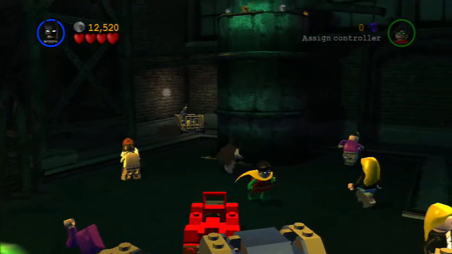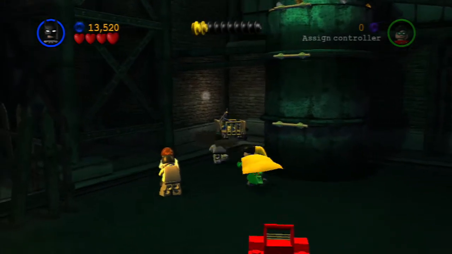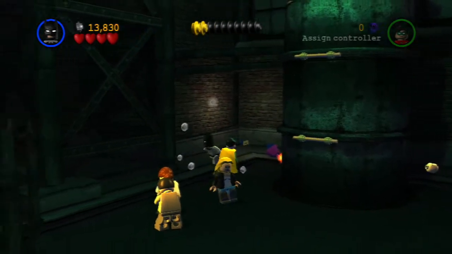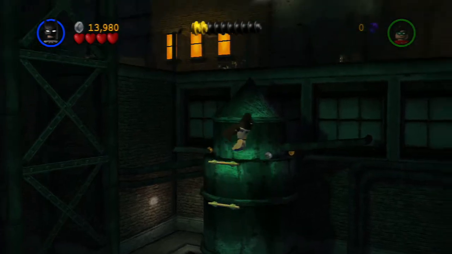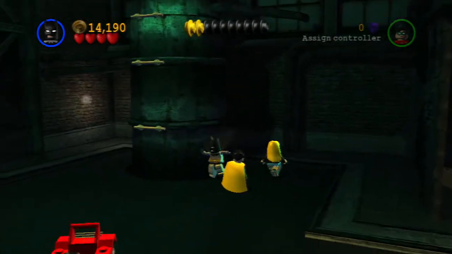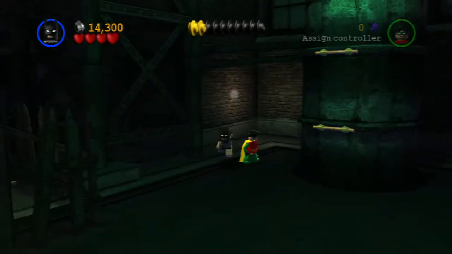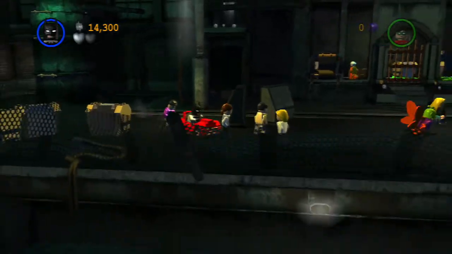Wow, Robin's actually doing something. This is amazing. Thanks, Robin. You let one get away, though. See, there he was. He thought he could pull a fast one on old Batman here. Oh, was that just to get some studs up here? I said, the faster I can get superhero, the less I have to collect during free play mode.